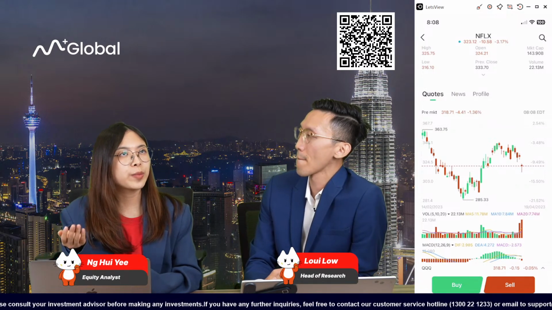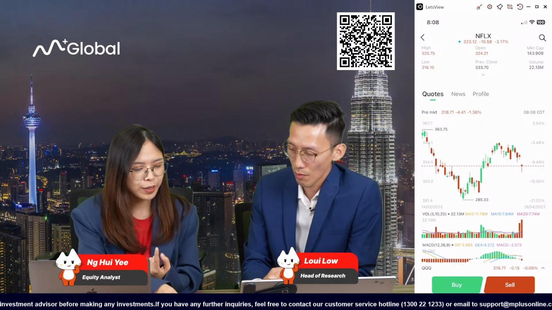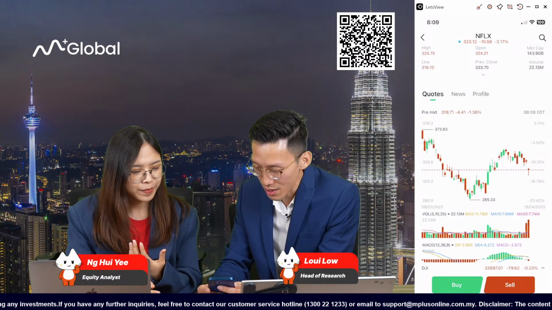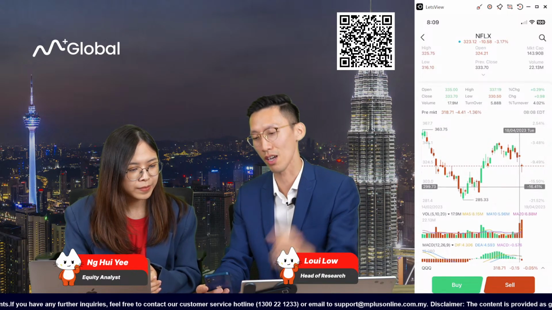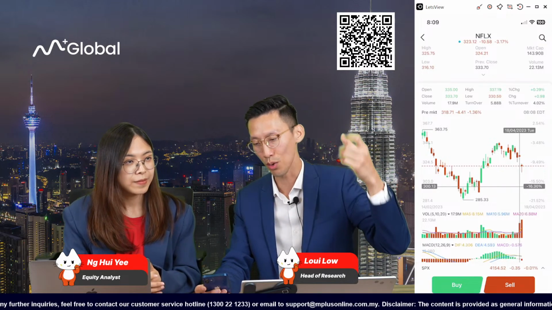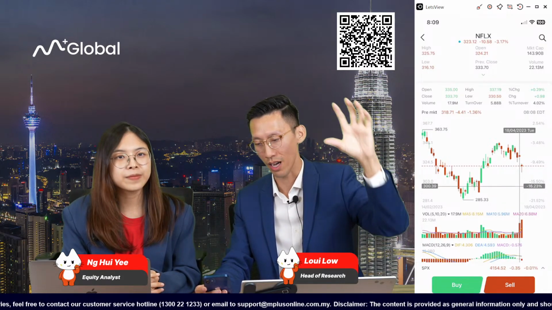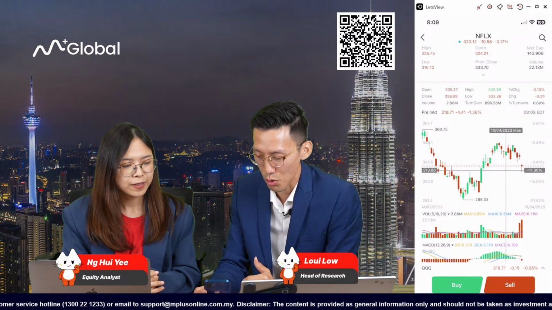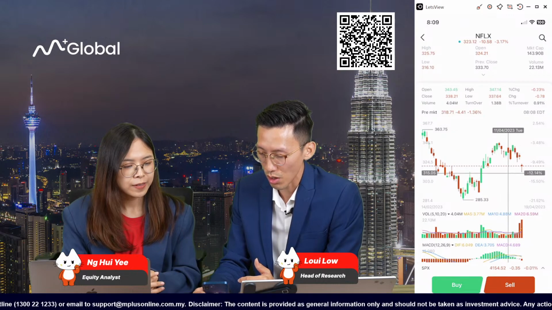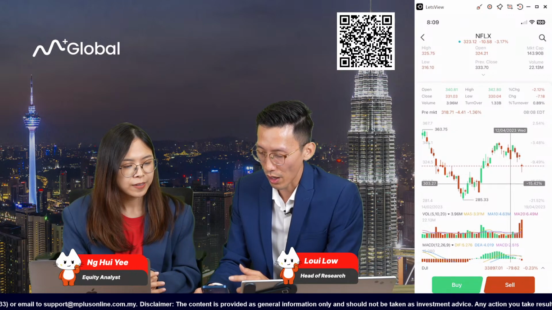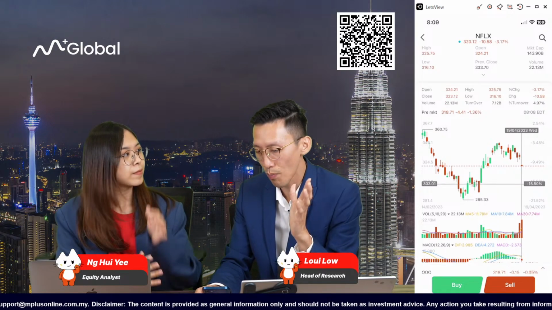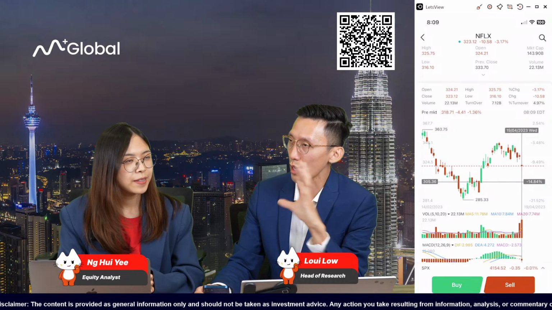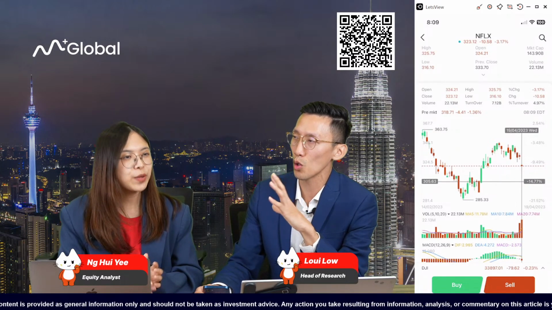Yes. So for those who want to learn more about technical terms, can you show what a hammer candle looks like? Okay, so the latest bar is the hammer candle. It's like you are using a hammer, the long shadow is like the holder of the hammer. Then the top part is the hammer that you use as a tool to do things. So generally speaking, a hammer candle must consist of a body and also a shadow. The shadow is the line.